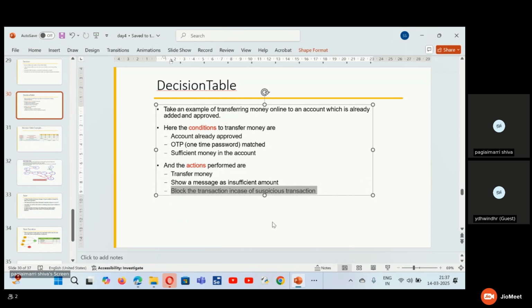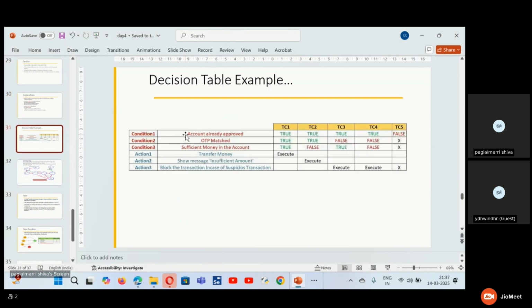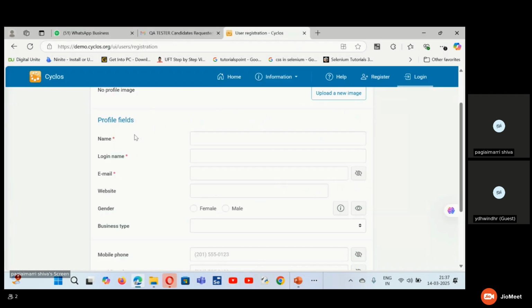Transfer the money, show a message for insufficient amount, or block the transaction in case of suspicious transactions. Based on these three conditions, I will focus on the remaining actions: TC1, TC2, TC3, TC4, TC5. Like this, I will focus on decision table testing.